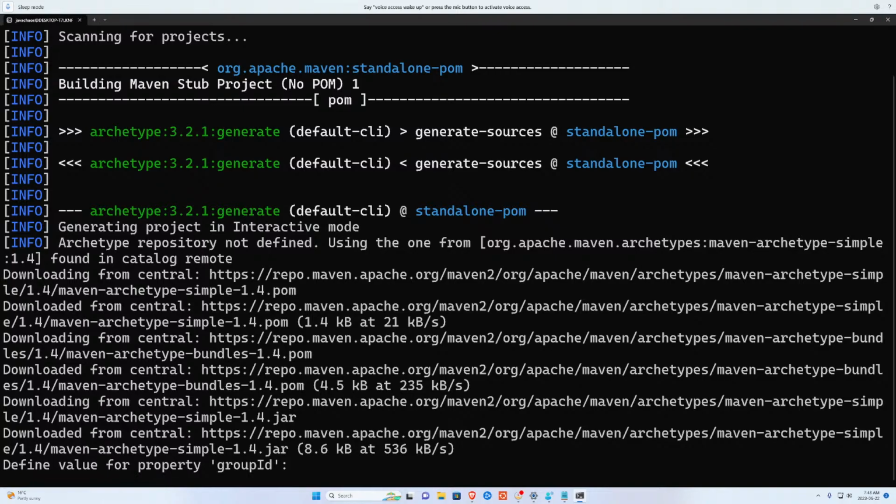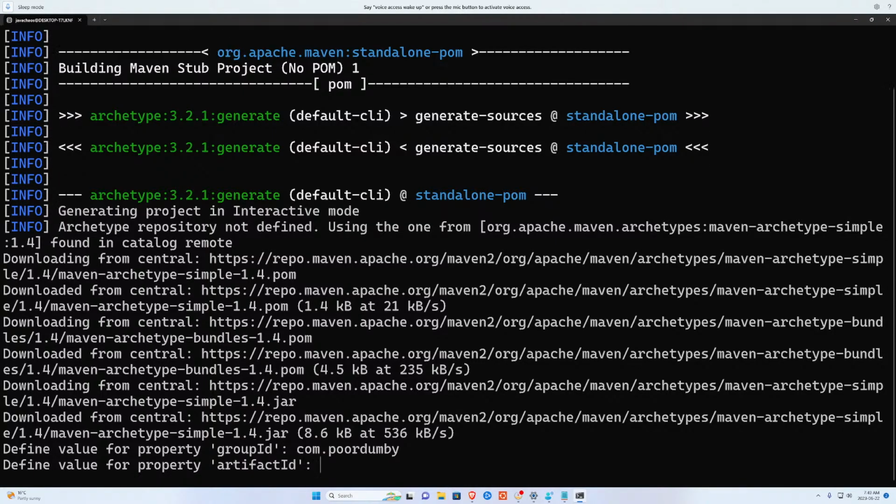Generally, if you're building a website, you would put the com first and then the domain name. So if I had a website called poordummy.com, I would do com.poordummy. So this would be the group ID. Well, for this example, we'll use this.